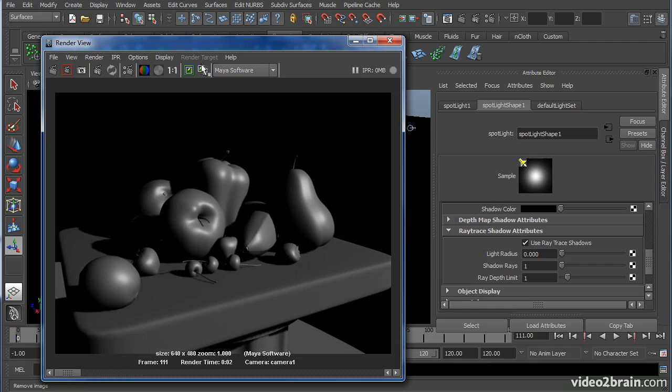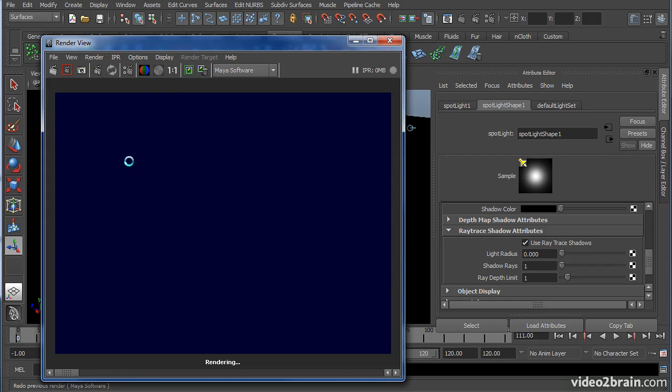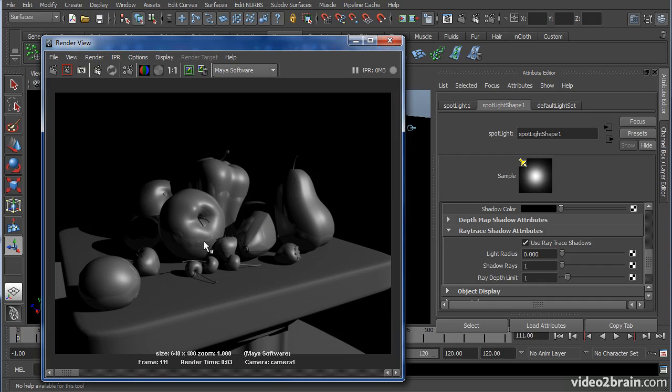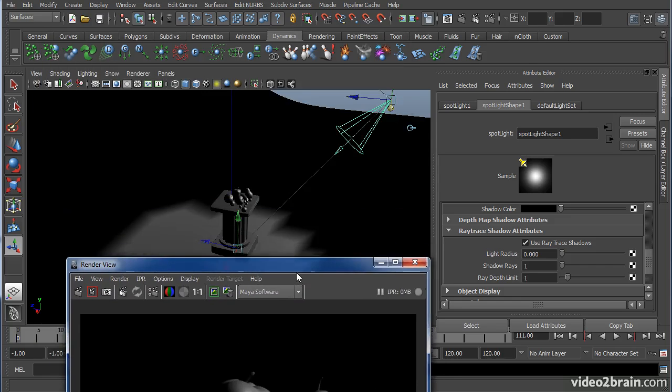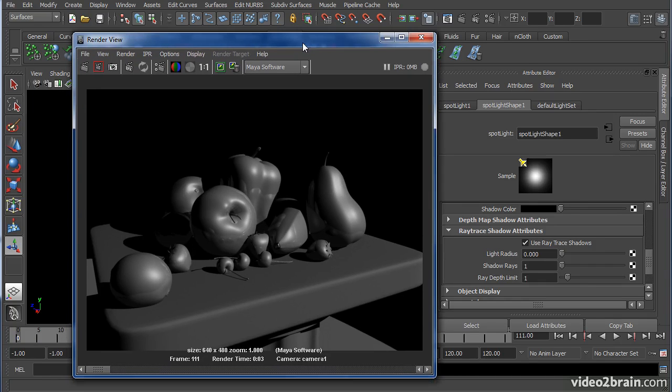I'll go save this depth map shadow in our buffer, and I'll go ahead and render our scene. One of the added things we'll get when we turn on ray tracing, because I'm using blinns and phongs for these objects, is reflections. But that's for a different rendering topic lesson altogether. Let's stay focused on the shadows.